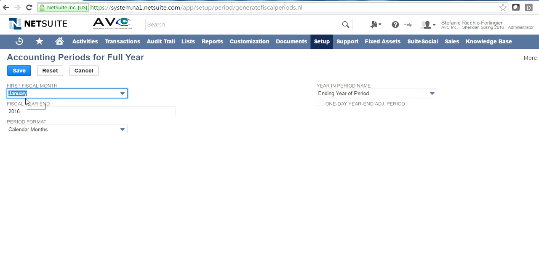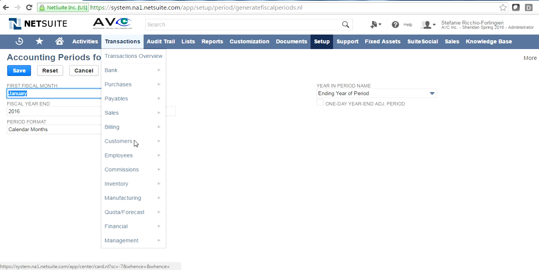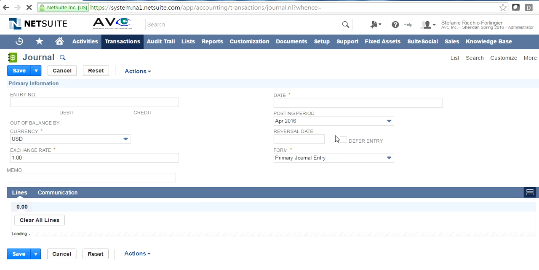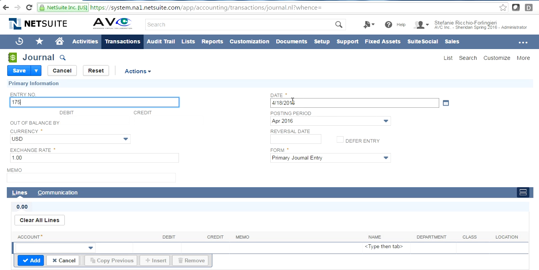Start would be January, fiscal year would be 2016, and then just hit save, and then you won't have any issues. If you noticed when I went to create the journal entry, today's date is 2016, and I have my posting periods available. If you don't have it open, or if you haven't done that step we just looked at, it won't be able to post for you.